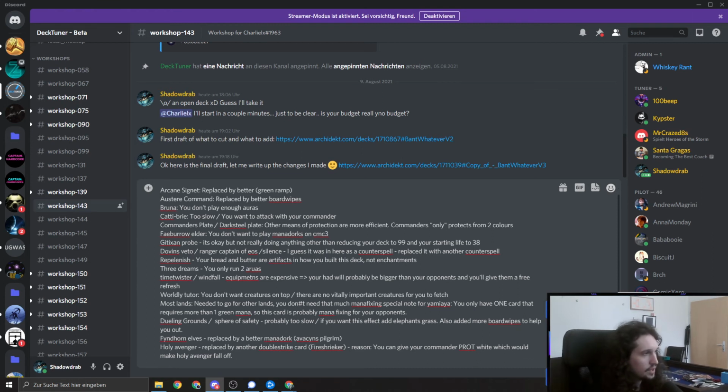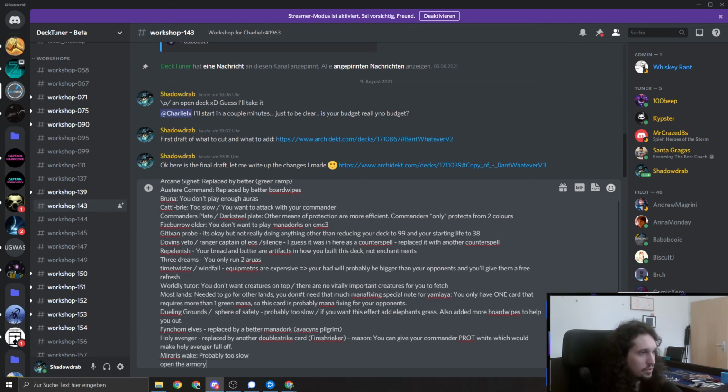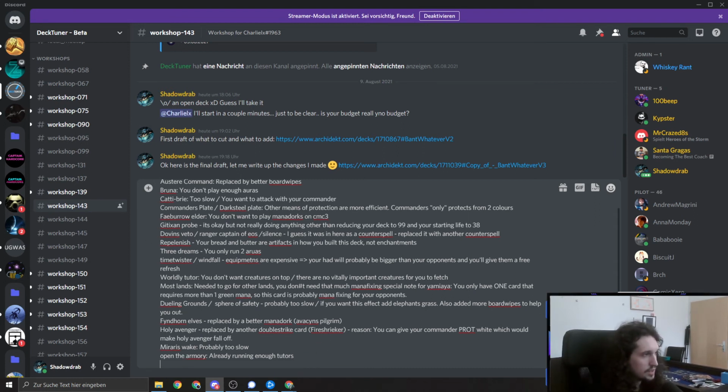So what else did we cut? Open the Armory, Mirari's Wake. Open the Armory. Already running enough tutors. What else did we cut? I think that's it. Yeah, that's it.